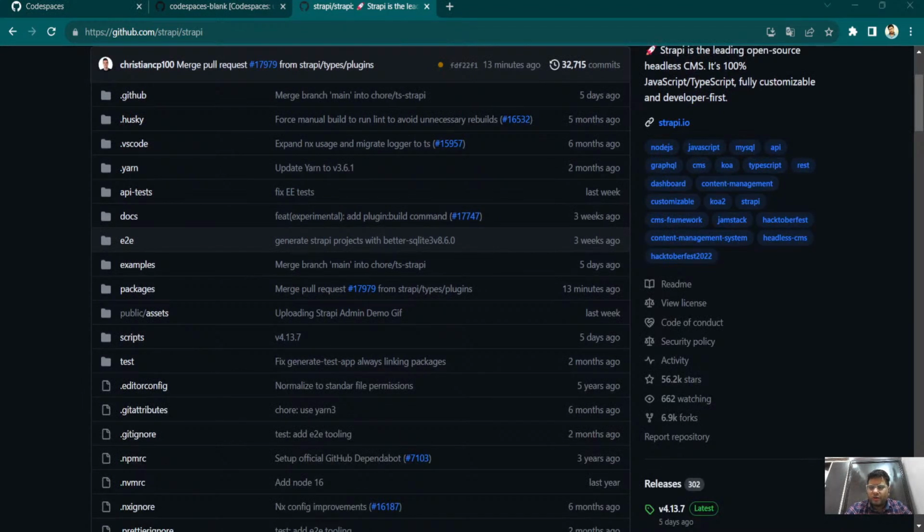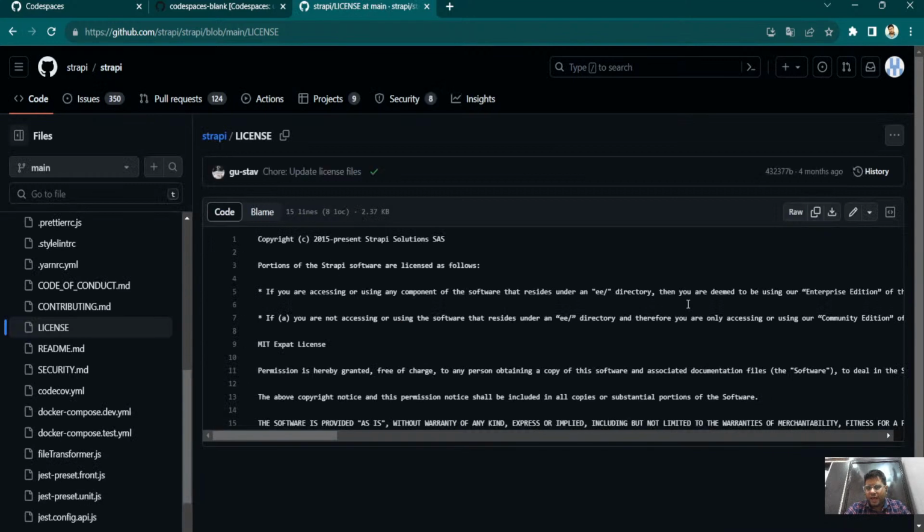So now, as the Strapi project has more stars and forks and it is also actively maintained, for these reasons we are going to use Strapi. So just check the license of Strapi, because before using any project, or copying any project, or doing some research for any project, if you are on GitHub, let's always check for the license file, because the license file contains all the information that you need, right?